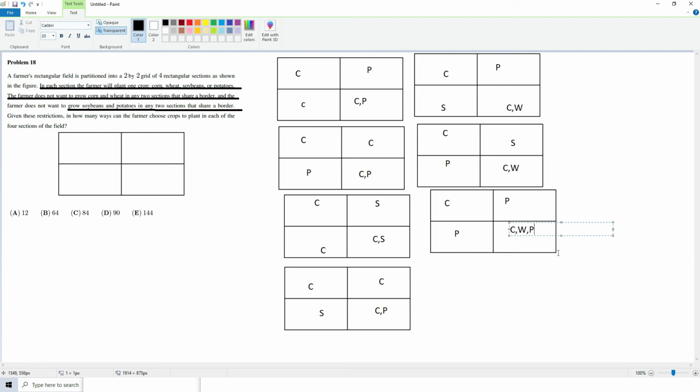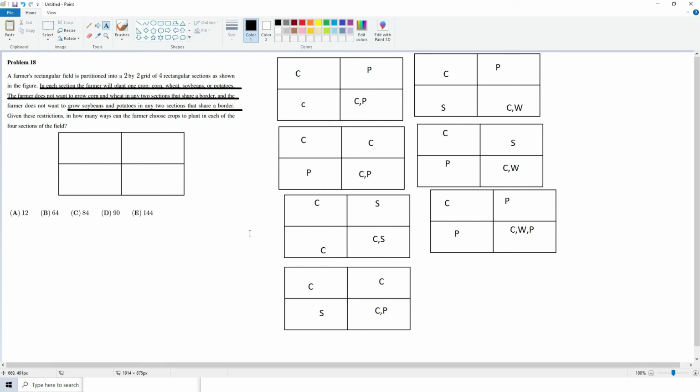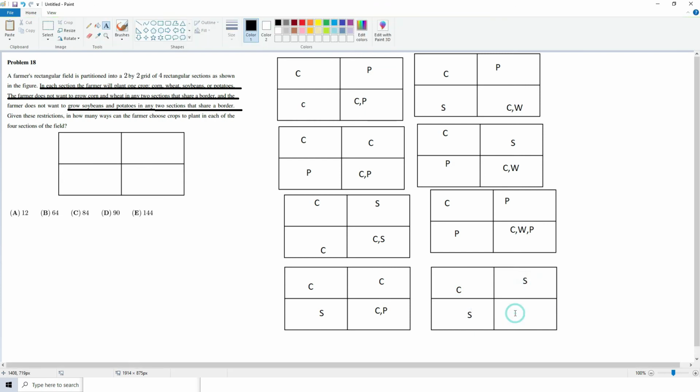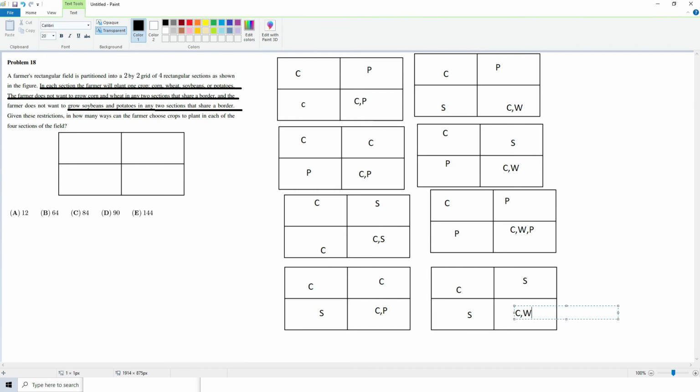Now same thing as this, but with a different crop. We can have soybean surrounding the corn in the first quadrant. So let's describe that and show it. What I was previously trying to say is we can have corn, soybean, and in the final quadrant we can put either corn, wheat, or soybean. And same rules as before. We can put corn because there's no wheat around to touch it, wheat because the corn isn't sharing a border with it, or soybean because there's no potatoes to touch a border with it.